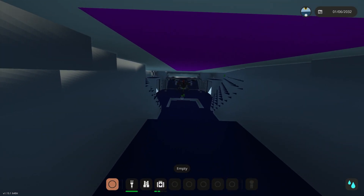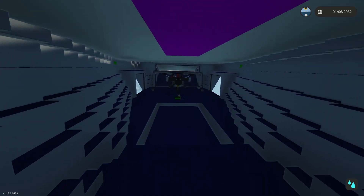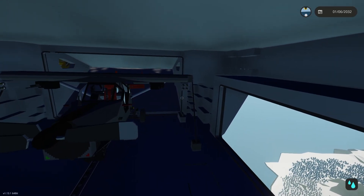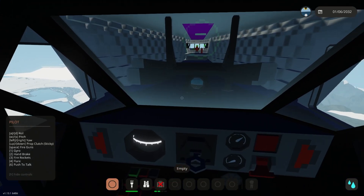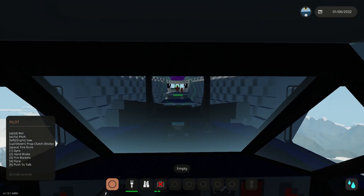We have our plane — another plane in our plane in the back here, so I thought this was kind of cool and it kind of gives you guys a better sense of scale for how big the inside of this thing really is. So we got our microfighter that we made for the carrier and it's loaded up onto the hard point, so we're going to hop in it and see if we can launch it out the back here. I just got to click a couple buttons here and we're going to see if this works.